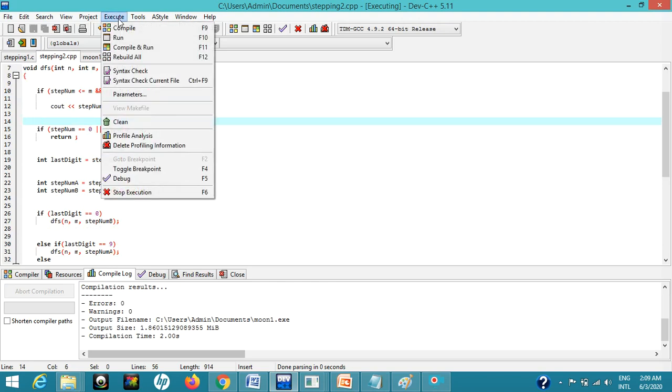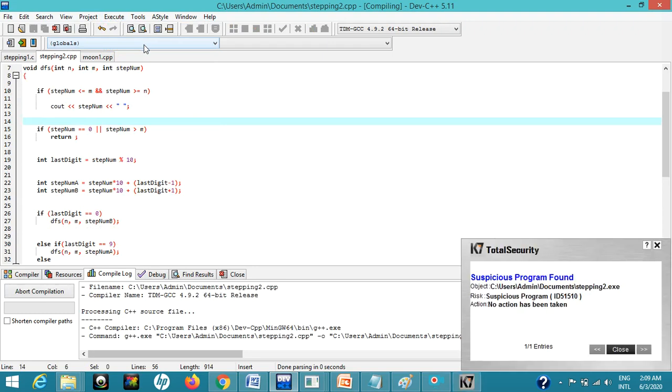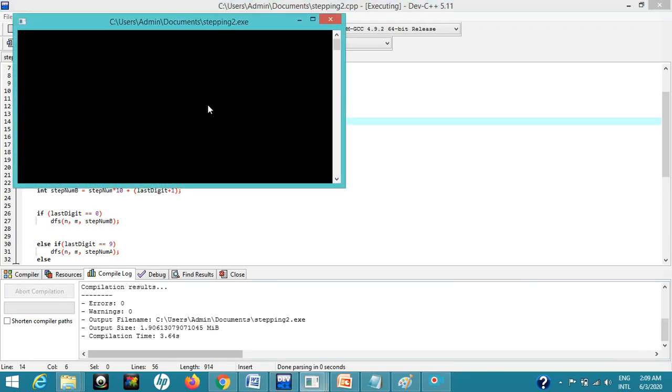When I run this program, I am able to give the range 0 followed by 21. You can see here, these are all the step numbers that have been identified: 0, 1, then 1, 0, 1, 2, then for 2 it is 2, 1, then 3, 4, 5, 6, 7, 8, 9. If you add all these values, the count will be 13. So this is how you need to identify your step numbers. So the range here is 0 to 21.